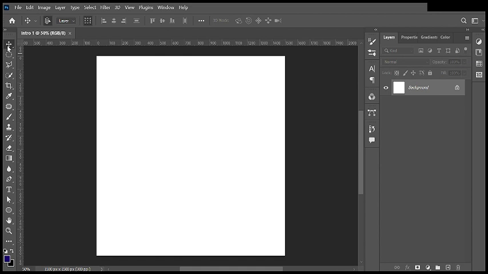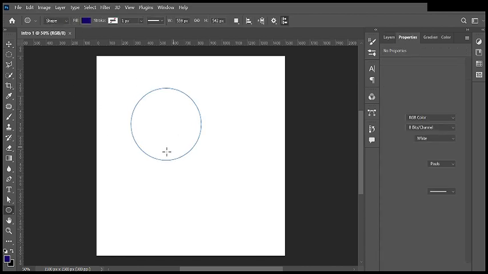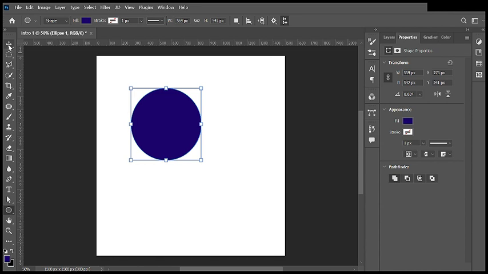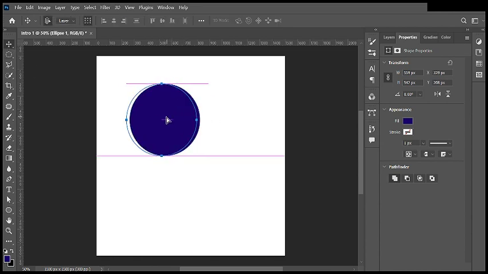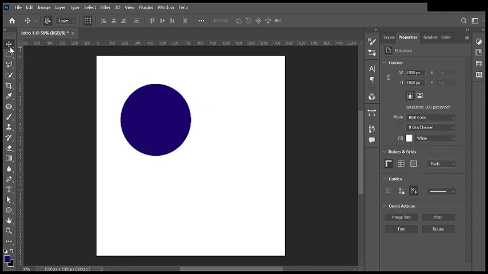So this is your pick tool, or your move tool. You use it to move objects. So let's just say I have something like this, I have a circle. I come back to this tool and I can move it. So that is the use of this tool, right? The second one here is your artboard tool, where you can create more artboards, but we wouldn't be doing this now.